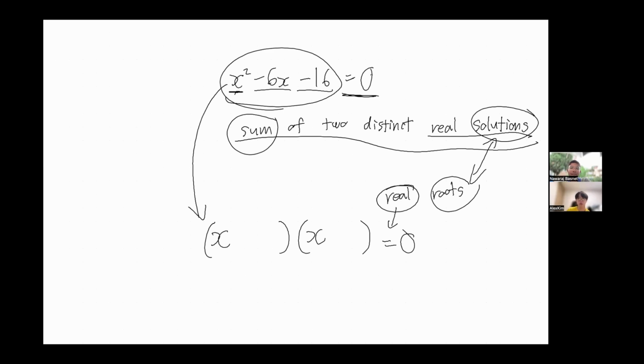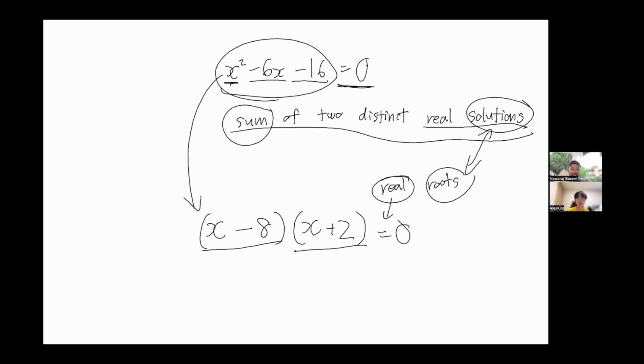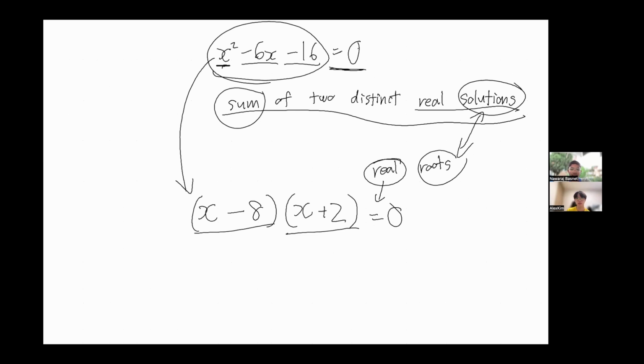So if I give the answer, it will be this. Was this what you're talking about? Yes, sir. So you can see, equations that are in the simpler category, like this one, x squared minus 6x minus 16, you can know by a bit of feeling and intuition what the answer might be. We can check that -8 times 2 is -16. And if we multiply x's to each, we get -8x plus 2x, which will equal -6x.